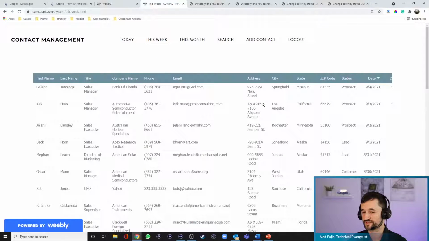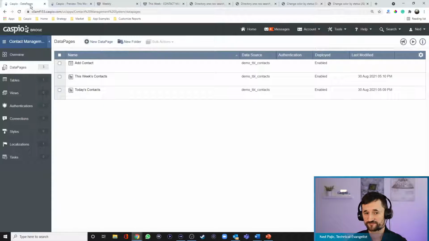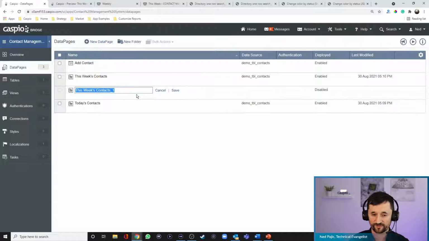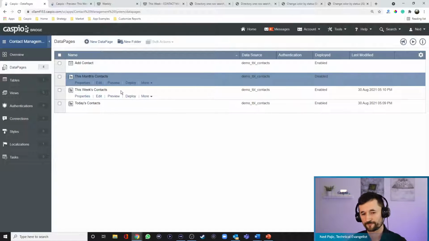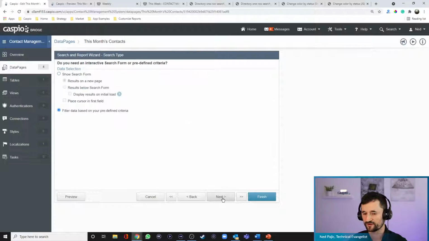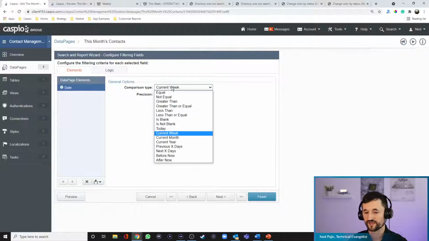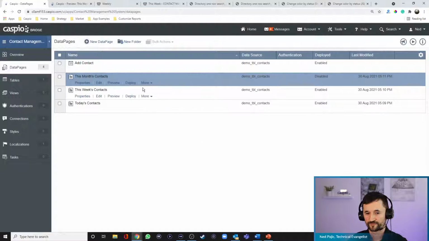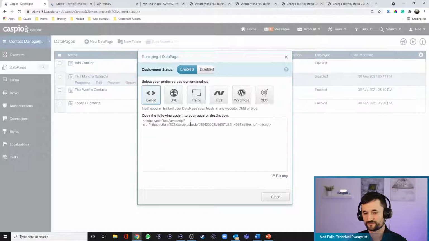You can also do this month. All you need to do is just make a copy of your existing data page. So let's copy this one, create a duplicate, and we can call this month's contacts. Click edit, and very quickly, we can just change the comparison type to say current month and hit finish. Let's deploy. Same process.